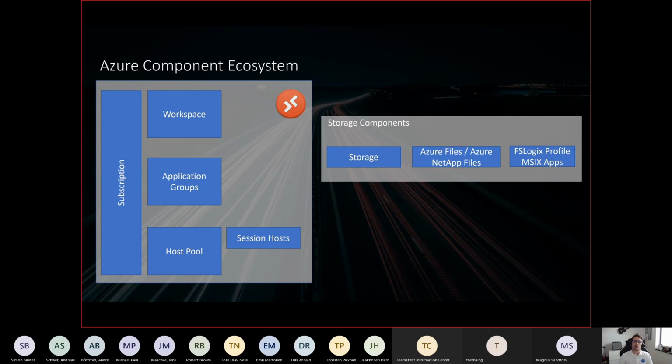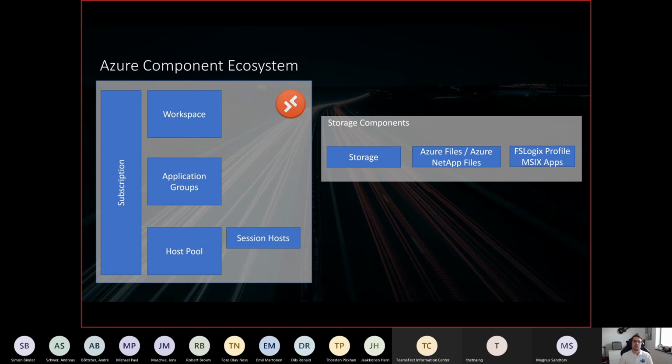But to store those profiles, we need to have Azure Files in place. Azure Files on a storage account with Active Directory authentication, for example. Or if we are talking about a more enterprise scale storage, we should probably go for Azure NetApp Files. Most of my clients ask me, when do I use which technology here?